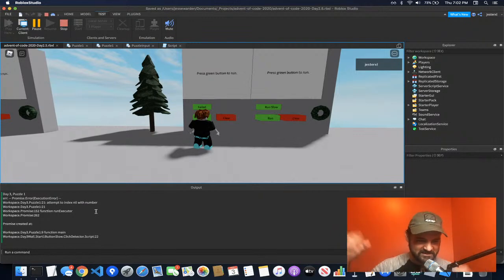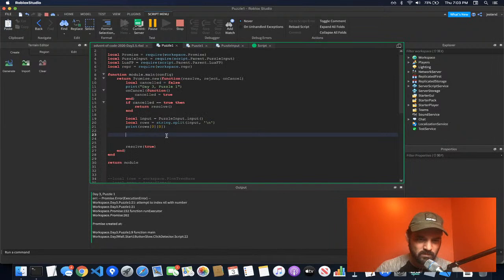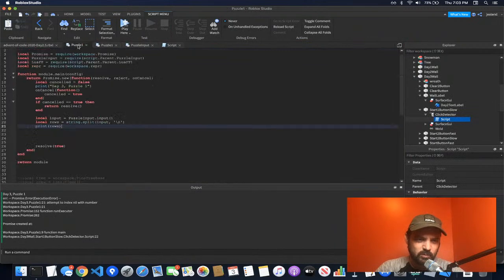All right, my first exception. Fantastic. All right, so it doesn't like line 21 for attempt in puzzle 1. No, the number 21. Okay. So let's go to day 1, line 21. And, okay, so yeah, it doesn't even see the rows. Interesting. Okay. Well, if I split on new line, it should give me a row. Let's try that. And sometimes when you quit while you code, it doesn't actually get your code. So if you forget your coding while you're playing the game, you might lose those changes, which is crazy.